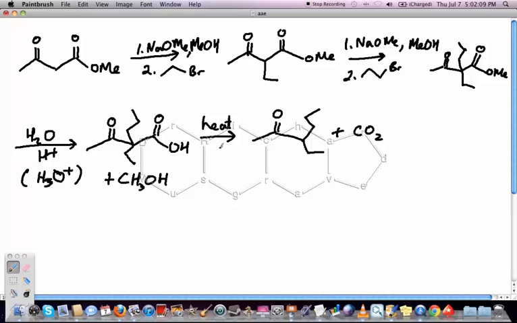Then what happens is we can take this and we can heat it, and when we heat it, it decarboxylates. That is, we lose this whole group here and we end up with CO2 as a product as well as our methyl ketone. Now I want to show you how that occurs. In order to do that, I'm going to have to draw the carboxylic acid just a little bit differently to how I've drawn it above here.